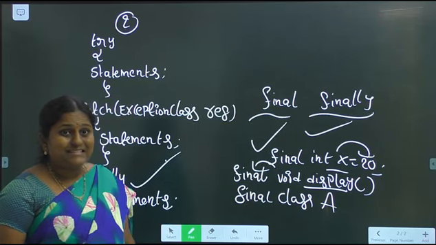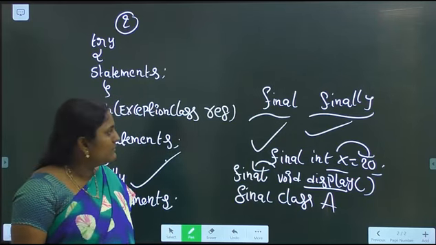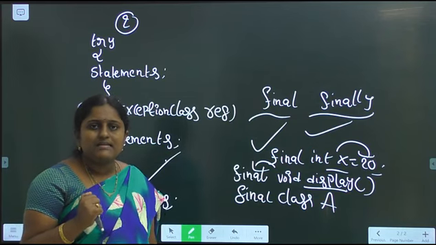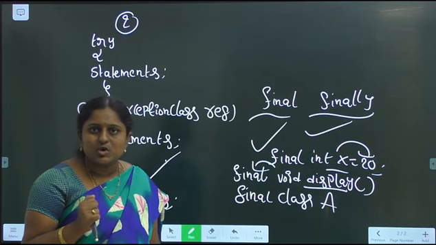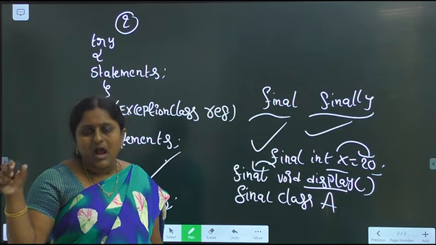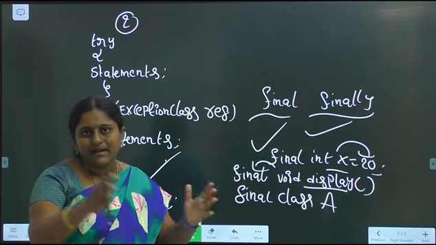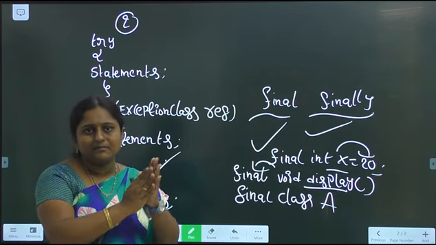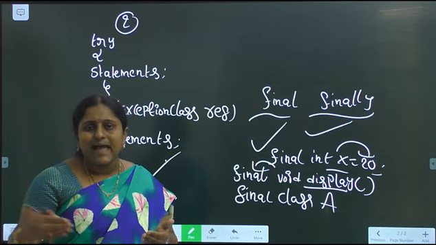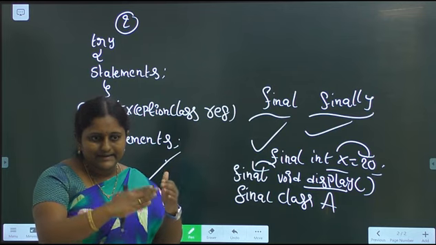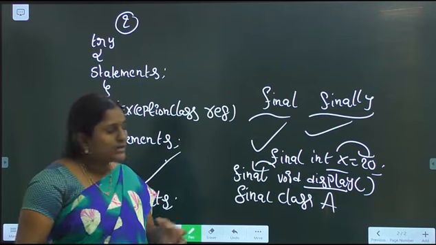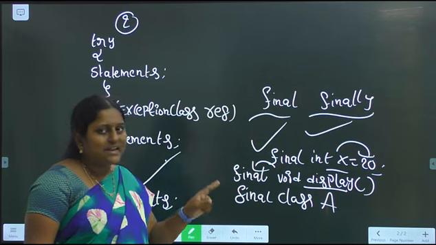Next, finalize. The finalize keyword we use in the garbage collection concept. We clean up all the resources, unnecessary memory, unnecessary data, and it frees up the memory and allocates free memory to new objects. It acts as a system background process and automatically deletes unnecessary memory and allocates the memory. So that is the difference between finally and finalize.